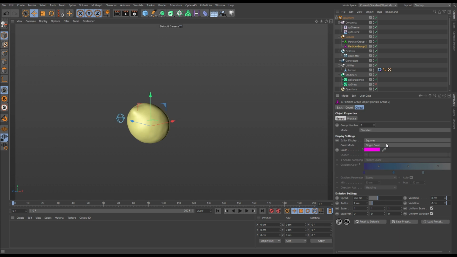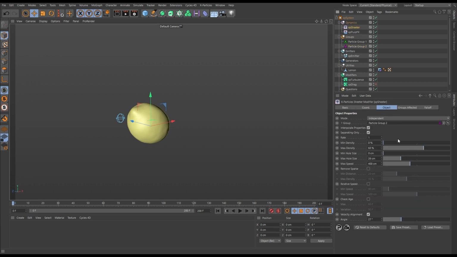Okay. So if we go to our sheeter, what Interpolate Properties does is it interpolates the properties of the surrounding original particles so that the new sheeter particles are born with the appropriate properties for its position within the sim.